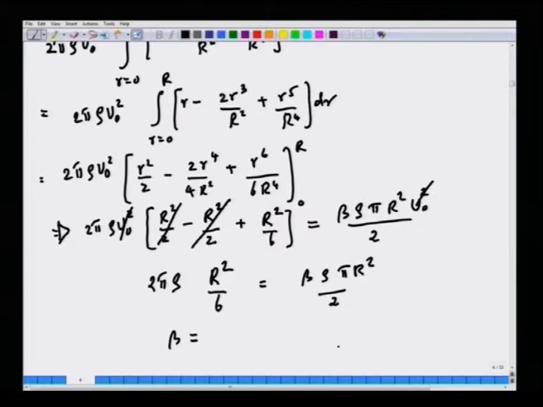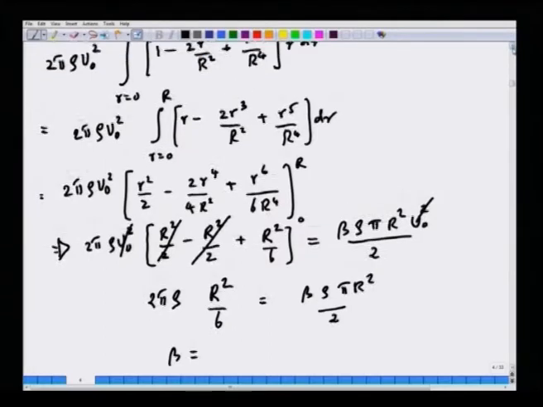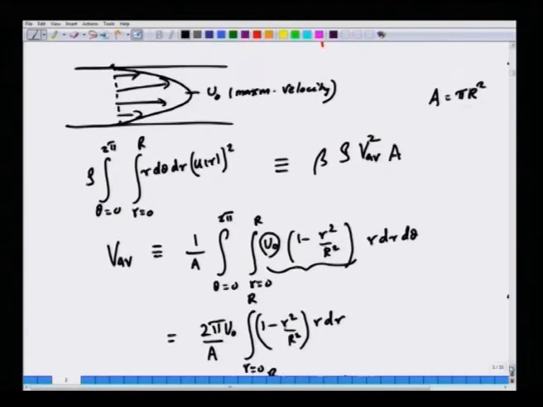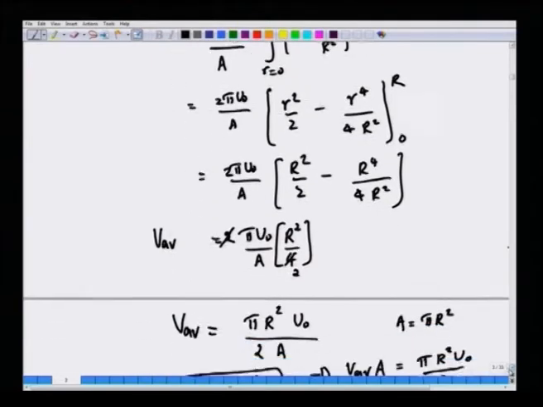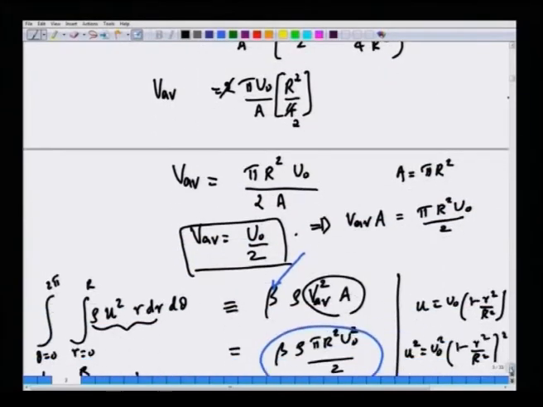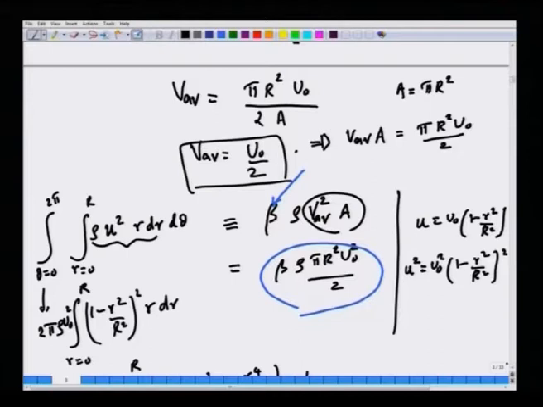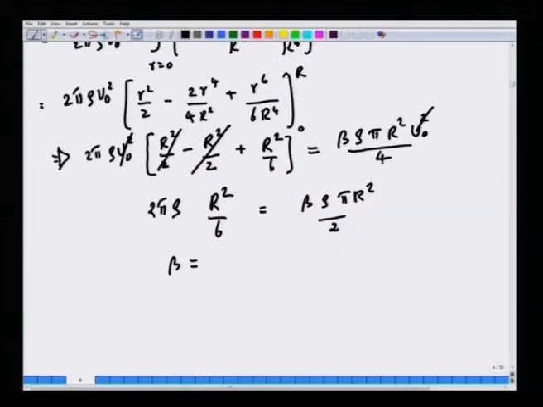I am still missing a factor of 2 here. Let us just go through the algebra a little bit once again. So, V average is u naught by 2, which is fine. So, let us just look at this term. There is a factor of 4, because we are squaring V average. So, it is u naught squared by 4, which is why we were missing a factor of 2. So, let us go back here and replace this by 4 and then by 4.